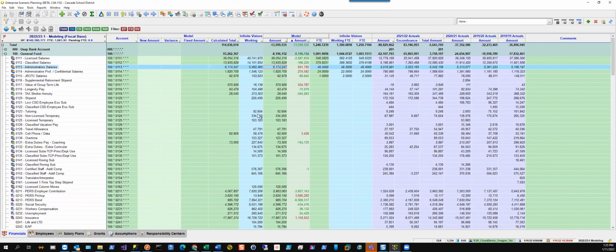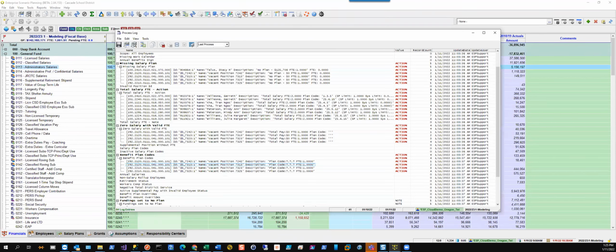We have a little bell that goes off when ESP is finished doing something, but it doesn't come through on Citrix. They block the audio for some reason, so you might not get it. That's another reason why we suggest having this process log open, because there'll be a timer ticking up that you can follow, and you'll see the log actually scrolling as well to let you know it's still doing something.